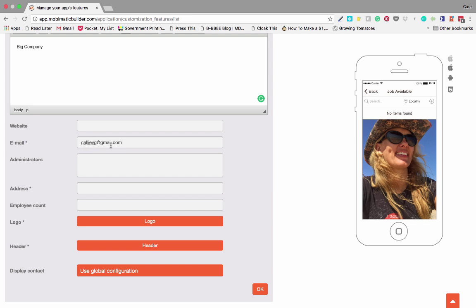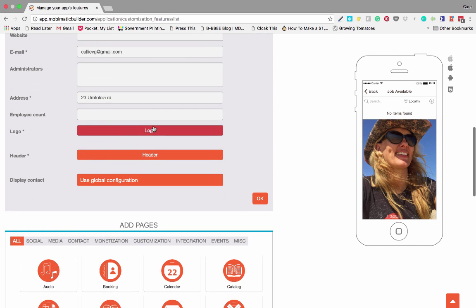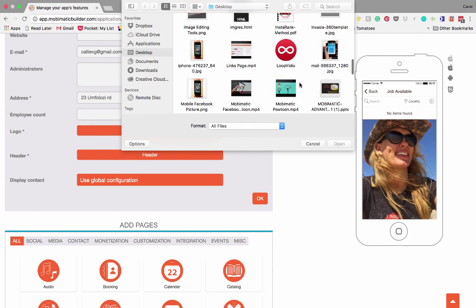You have to put an email address in where the job applications will be submitted to. You have to put an address. You don't need to put this. You can put administrators, website, and current employee count and stuff like that in. Let's just see if I've got a logo here somewhere that we can quickly upload.